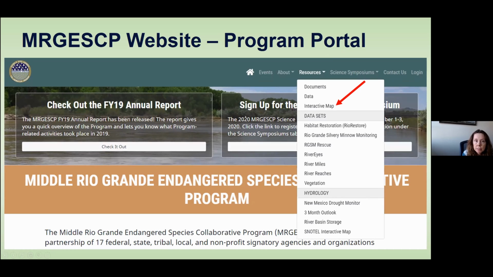You can see in this area there's also the documents section and the data section, which are the links to the data sets in the interactive mapper, which I will show you. There's actually multiple ways to access the data underlying the mapper.